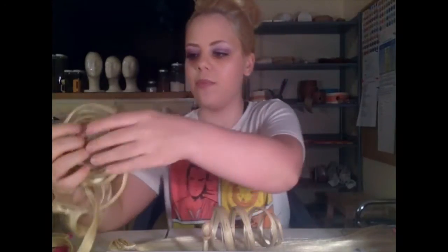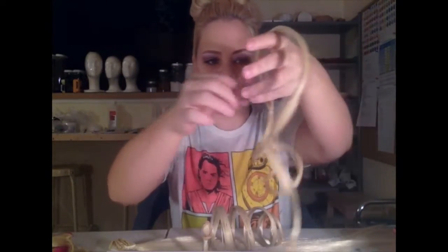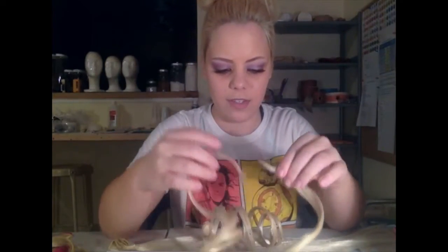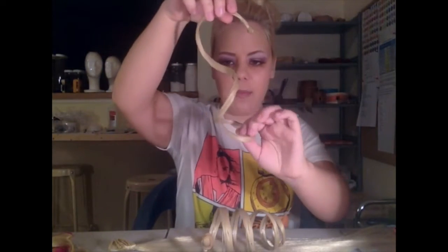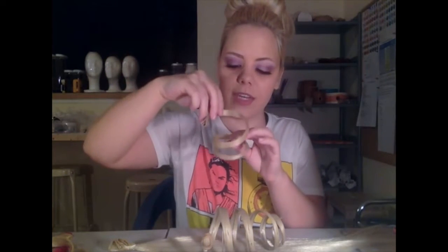If you don't have wiring, it will still have a shape but it will just be kind of looser. Depending on your character, maybe that's what you want — it could work for looser curls, like if your character has little curly doodads in the front. There are so many variations. Just to get a general idea, I'm going to do it on this — so it'll just be like a straight twisty curl.